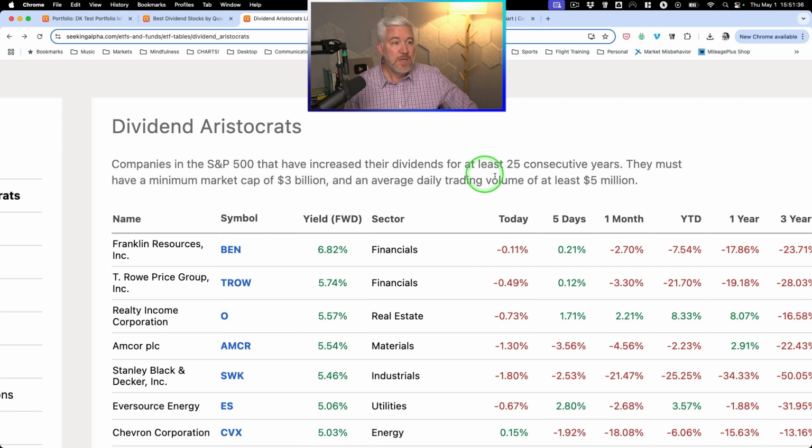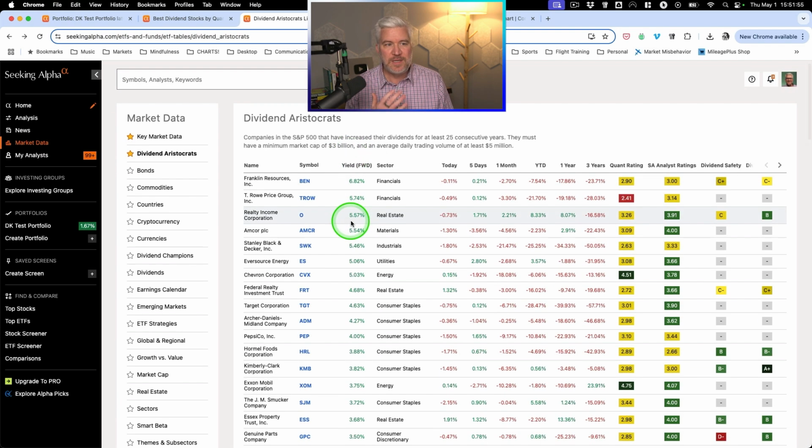I think that matters. They also have to have a market cap over $3 billion, which basically means you're filtering out some of the smaller names, and an average daily trading volume of at least $5 million. And again, most S&P 500 names are going to fit those criteria because they're big enough and liquid enough. So this is a good working list of what they call dividend aristocrats. These are companies that have paid consistent dividends over a period of time. All of these column headings, by the way, are sortable. So it's sorting in descending order with the biggest yielder, which right now is Franklin Resources, ticker BEN, all the way down to the lowest that still fits within this criteria.